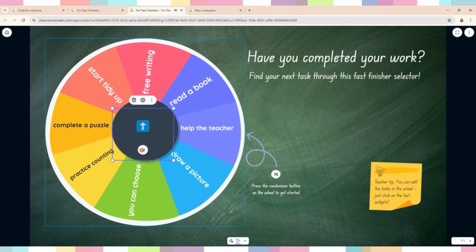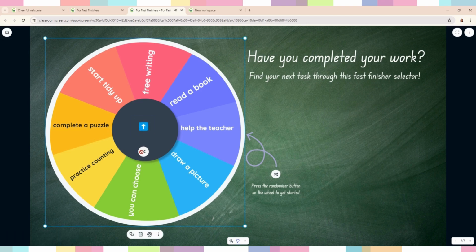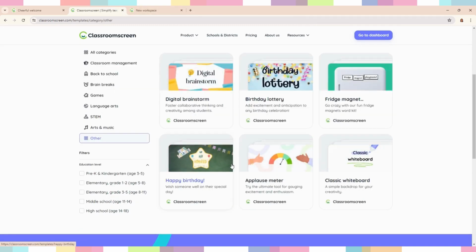So here that student gets to help the teacher. You can take that off. It gives you that tip there of how to change those. You just click on the text and you can rechange it. Maybe you're not available to let them help you, and so maybe you want that to be something else. And that's just a screen that if you have the paid version of this, you could save and have available anytime you want to make that available for your students.